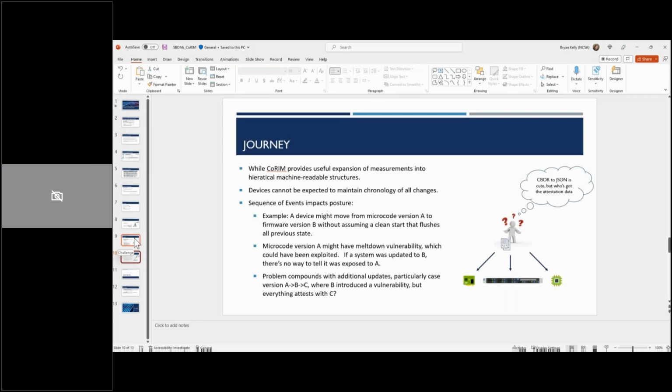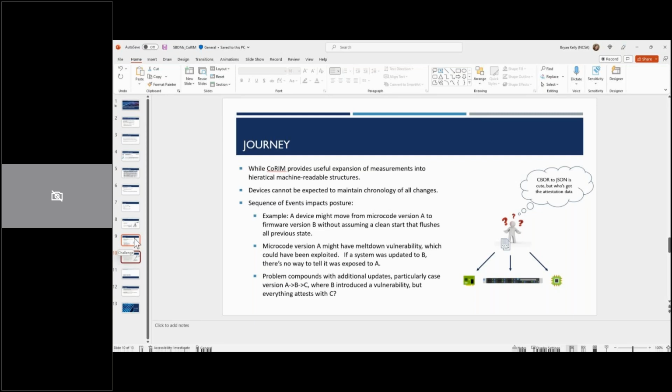I don't care. My high order bid is not caring what format I get the measurements in. It's getting the measurements. I need the cumulative measurements. I don't care if I can do fancy tricks and convert from CBOR to JSON. That doesn't make me happy. I still don't have the real data. I need the real data. Give me the real data in any format. I don't care. Just give me the data and let me make decisions about security posture.